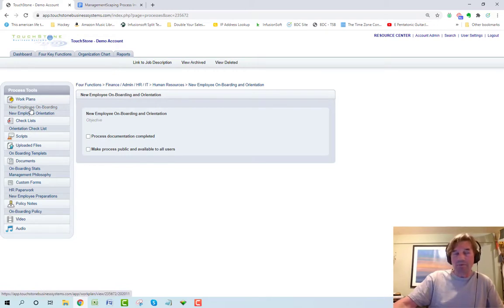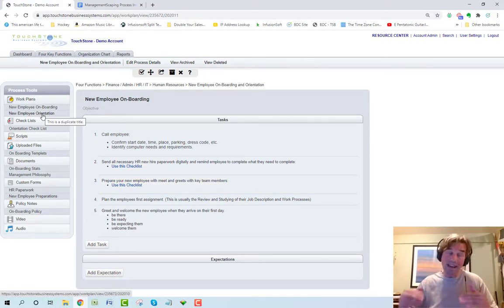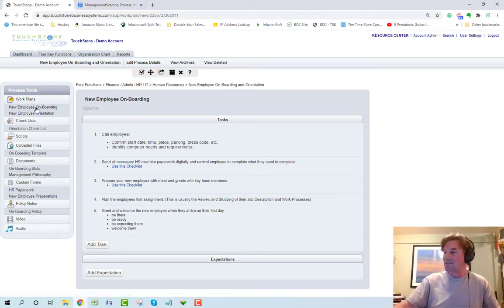Essentially, the first step is onboarding, and this is preparing for a new employee to arrive. So making sure you've got all of your paperwork in place, making sure that everything you need for this employee is ready and waiting for them when they arrive. And then orientation is actually when they arrive, how you orient them to the office, to the other staff, greeting employees, taking them out for lunch, etc. And then you go on to training, etc. But we're just focused on onboarding and orientation. So this is the example of the work plan for onboarding a new employee.